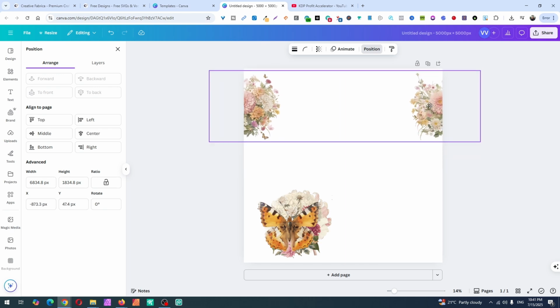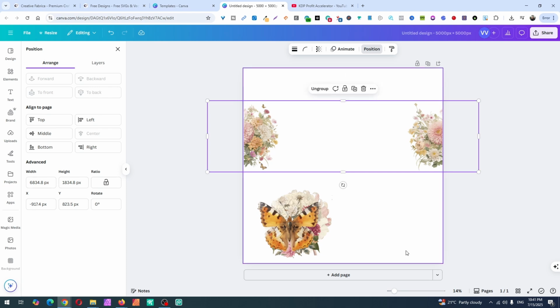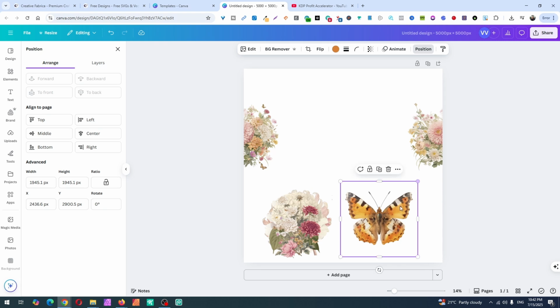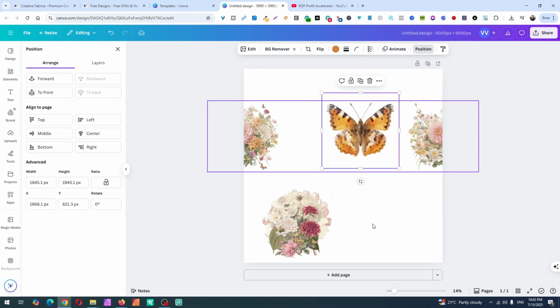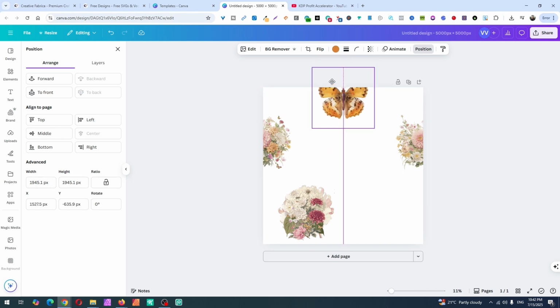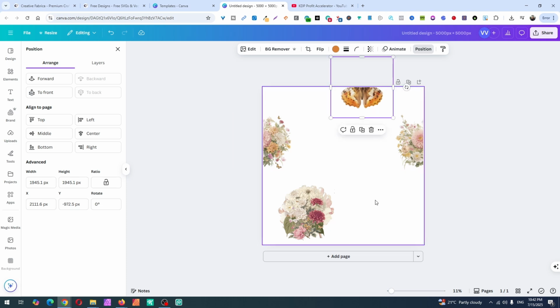Let's do one vertical. I will put this in the middle. Let's grab the butterfly. I will make this a little bit smaller. Okay, I will put the butterfly here. Perfect.